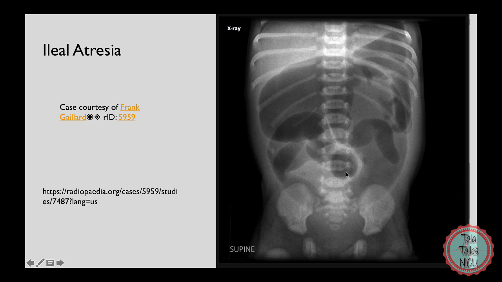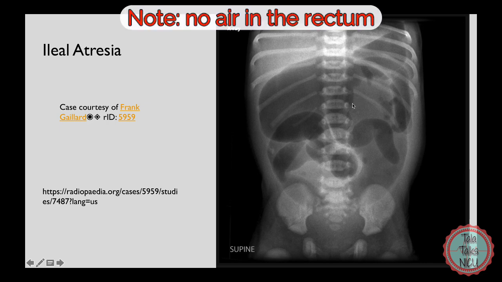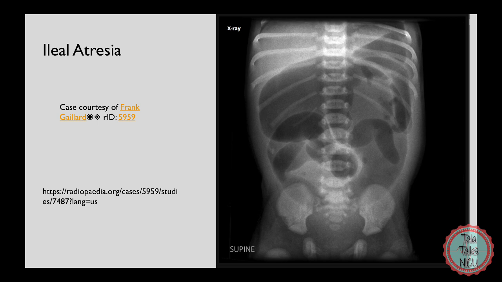And this is another X-ray of an ileal atresia. You can see how incredibly distended these loops are. This infant desperately needs a gavage suction tube to suck some of that air out. If these get really bad, they can perforate. So again, this looks like some sort of distal obstruction, most likely at the level of the ileum. But really, without further evaluation or even direct visualization in surgery, you can't really tell what it is.